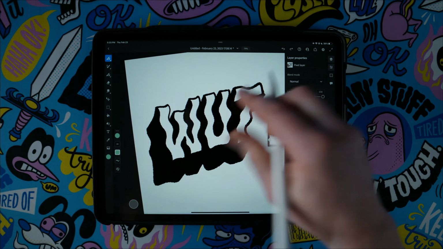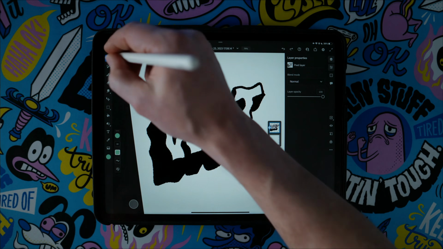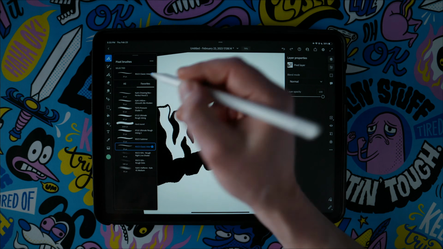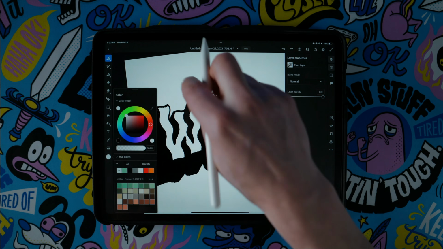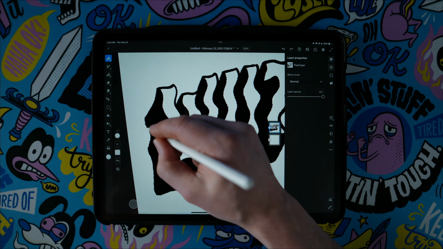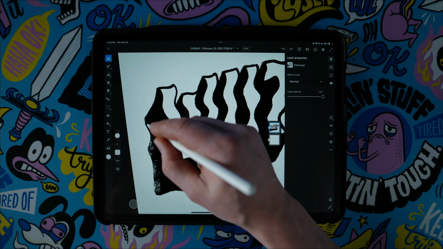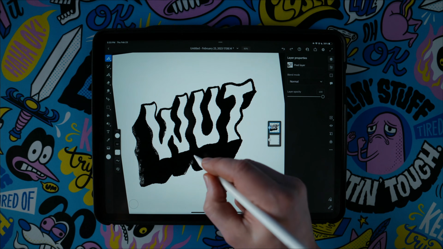I use this sometimes if I'm trying to add some grit or texture. So I'll lock transparency and grab a texture brush. Use this one for an example. Choose white and then come in and add some grit and texture to it.